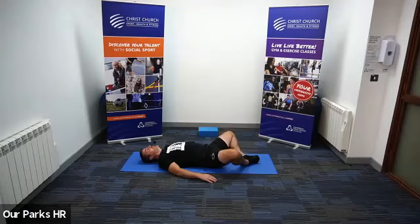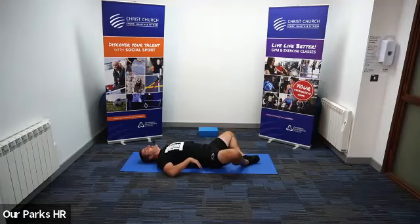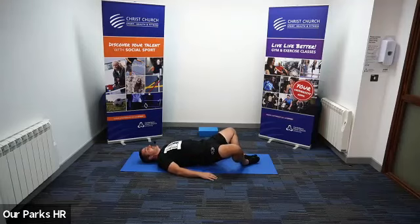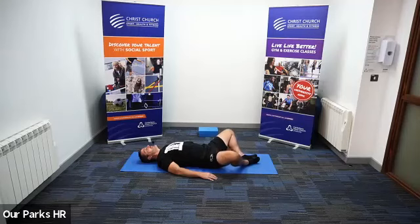Lovely, good. That's 1. Let's go for 3. Nice deep breath in, lift, and lower. Amazing, good. Make sure that's neutral spine still there. Nice deep breath in, lift as we blow out, and lower. And just gently rock from side to side, your knees just to open up through the hips.